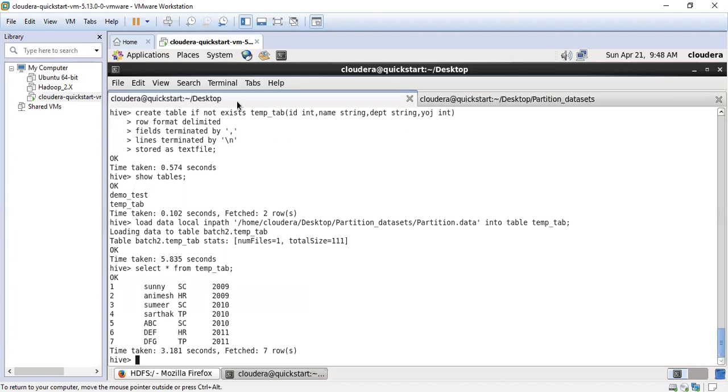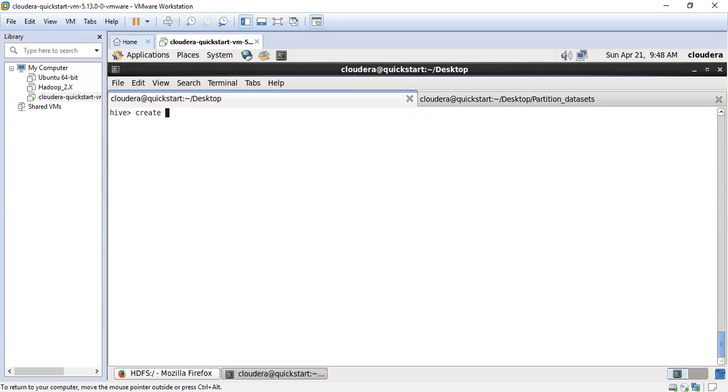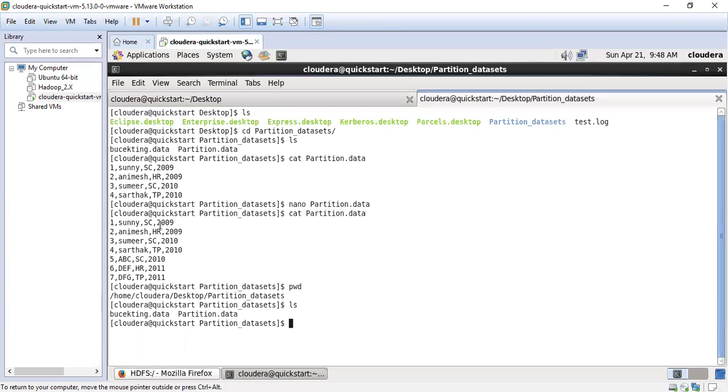So now coming to create dynamic partition tables. Let me create table if not exists dynamic_tab. Let me give the full name here so it will not be confused. We are going to partition the data on the basis of the year of joining column. Whatever your partition column is, you should not mention it in the schema.